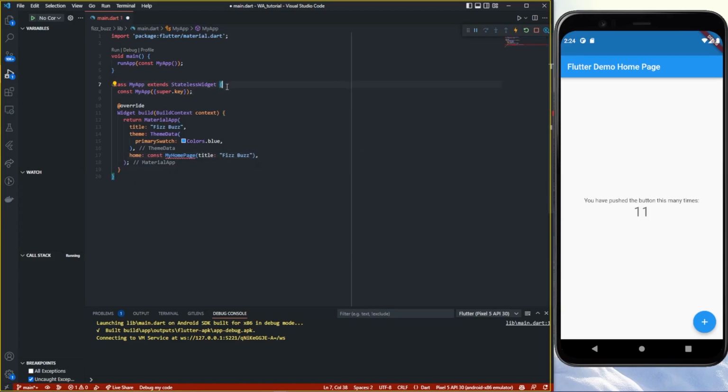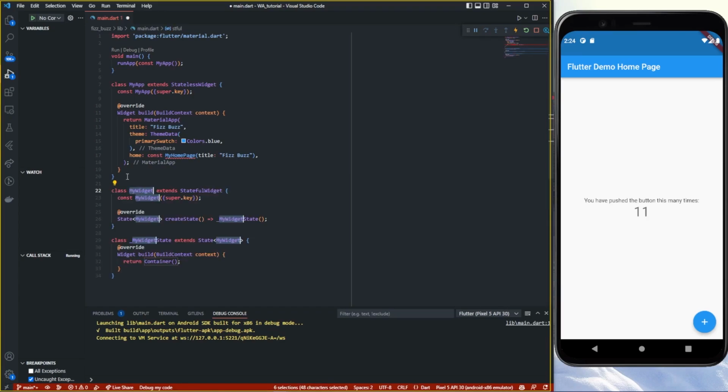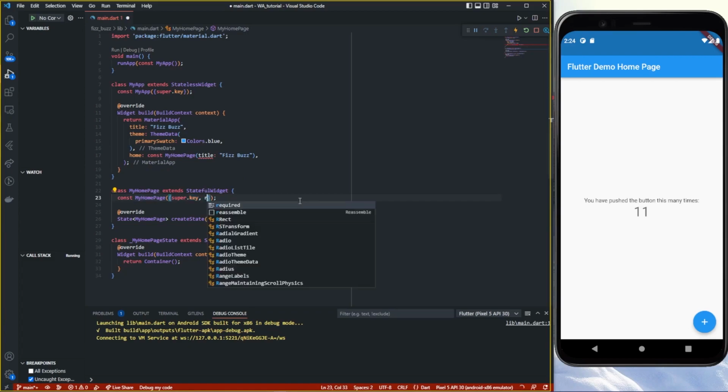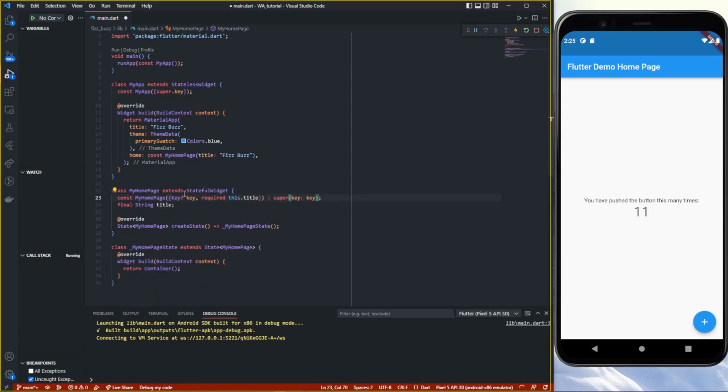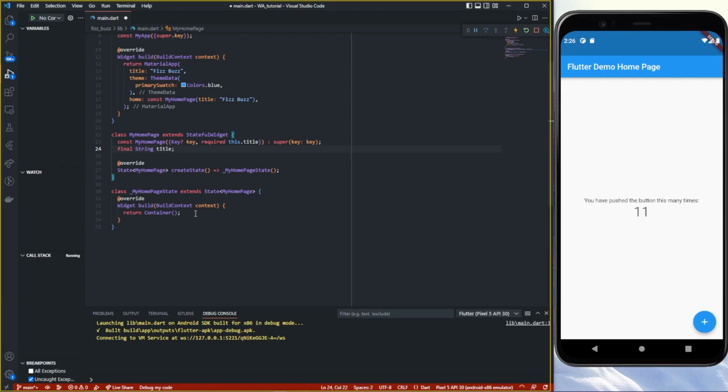After you've created this MyApp stateless widget, we will create the MyHomePage stateful widget. I type in MyHomePage, and you see how it changes all these very nicely and neatly. It's very useful to use this extension since it saves a lot of time and effort. Inside this MyHomePage, we will want to accept that title that is being passed in. As you can see here, we just have the default key being passed in, as well as another parameter which we want as title. First, return a Scaffold.